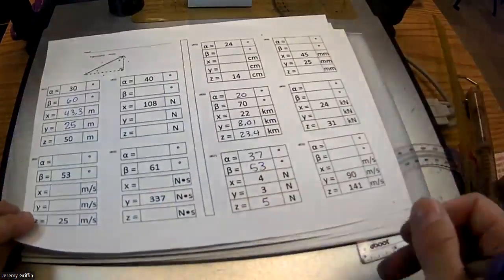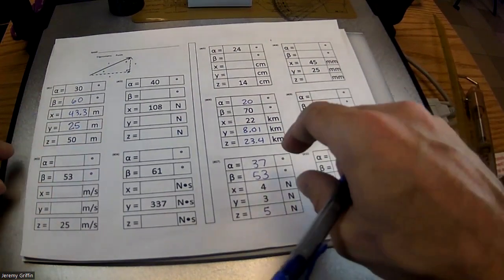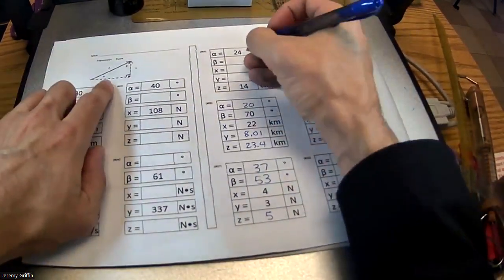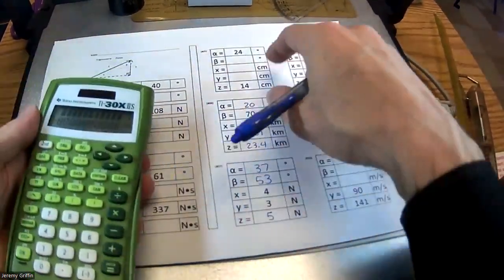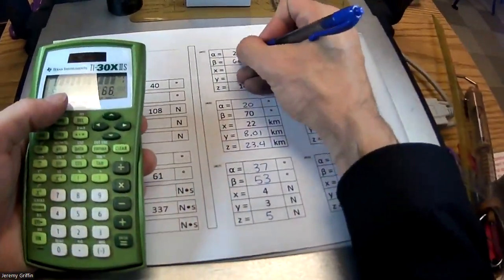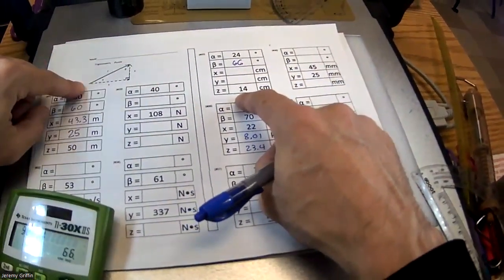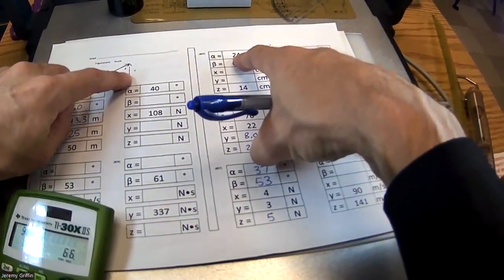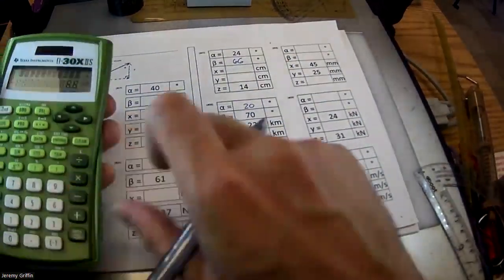All right, how about, let's see what I can do here. So I can fit in one of these. How about number 5? Let's do number 5. All right, hey, if alpha is 24 degrees, what is beta? 90 minus that. Shouldn't these two add up to 90 degrees? I'm going to do 90 minus 24. Get 66 degrees, right? If I give you the hypotenuse, isn't hypotenuse times sine of 24 this leg, and hypotenuse times cosine of 24 this leg? Right? I'll do it that way because that's the only way I can beat the bell.